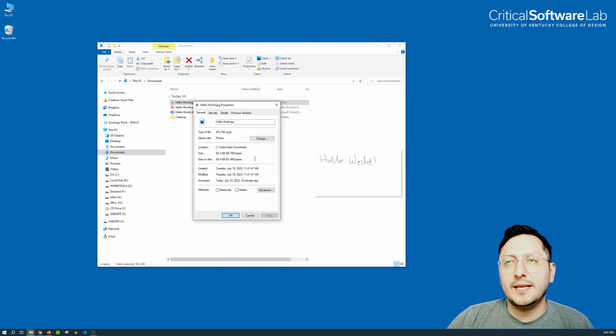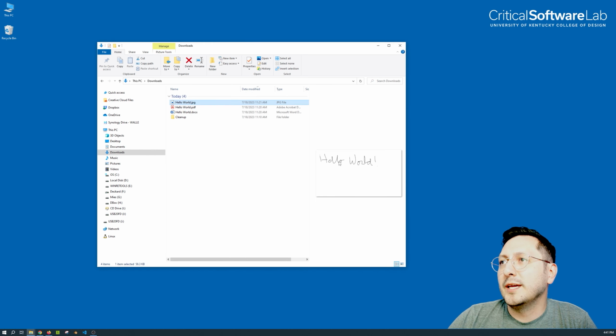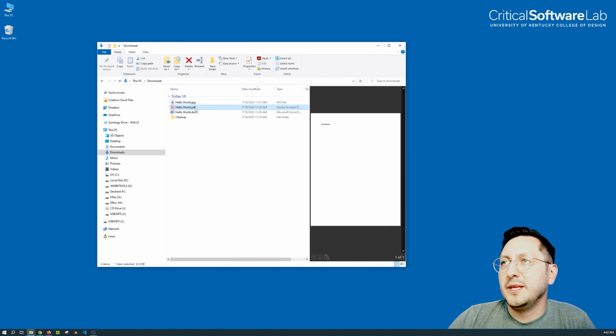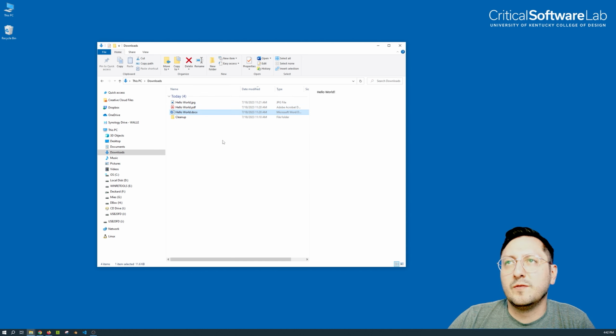The key to understanding how files work is knowing what information they contain. So this JPEG file, for instance, contains photographic or image data. And Windows, the operating system, tells you that it opens with a program called Photos, so a program for viewing photos. You can also get a preview of the file in the file browser that we looked at in a previous video. The file browser gives you previews of JPEG files, most image files. It will also give you a preview of a PDF file, and a Microsoft Word document file also gives you a preview for that.